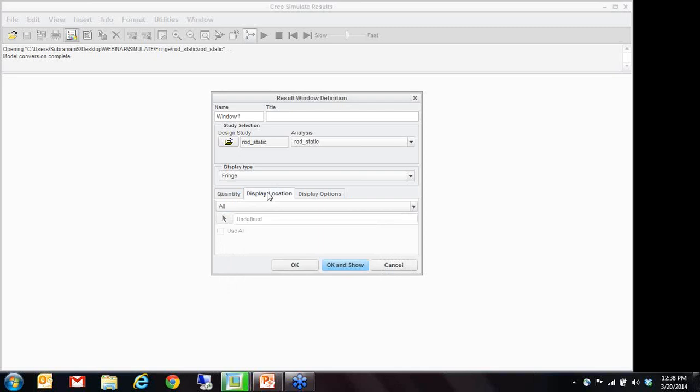You see, you're looking at stress. What I like is the display option. So I can say it's going to show everything. I can pick certain curves, certain surfaces, certain volumes. If you're running an analysis for an assembly, you can pick certain components and hide them so you can look at the result better. So here I'm going to say surfaces.